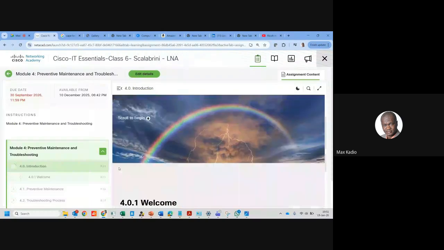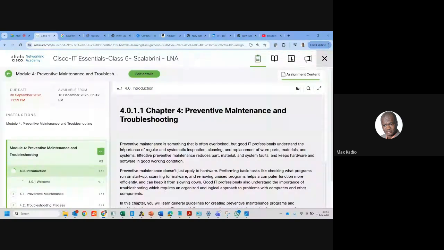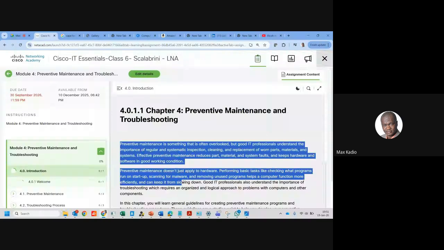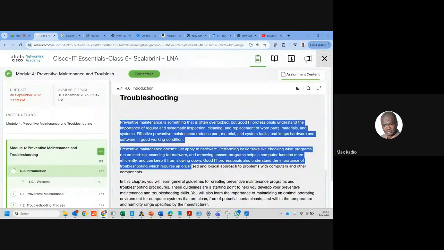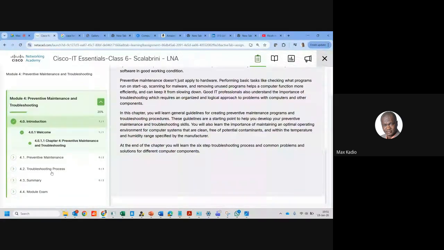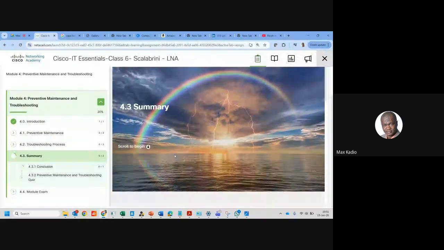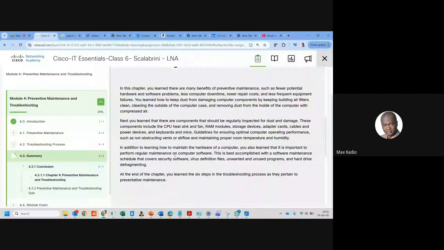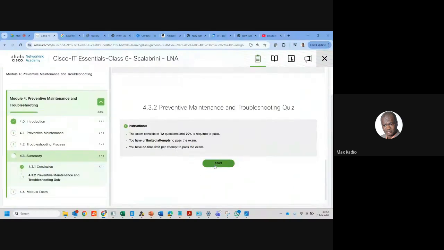Same thing. Double-check the introduction first. It prepares you for why you should study this chapter and what it is going to cover. Never skip the introduction. Then you read, you watch your video, take your notes. At the end, you have a nice summary of what you learned in this chapter. And you have some quizzes to double-check if you understood. You can do them many times, they're not for grading. What is for grading? The final exam. You can also do it many times. This is how this course works.